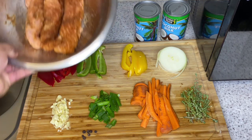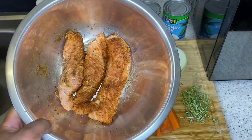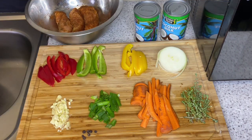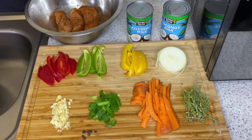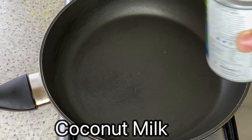Alright, so those are the ingredients, and we have our salmon seasoned already, seasoned from this morning so it could marinate properly. And we have some coconut milk. I'm going to be using some curry paste that I made, so that's homemade curry paste. So let's go. The first thing I'm going to add to the pot is the coconut milk.